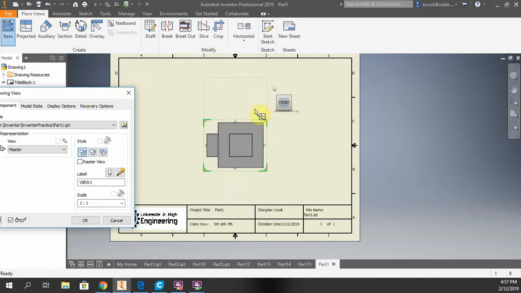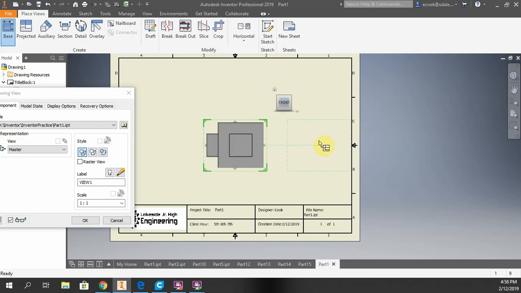Alright, so orthographic projection, placing your front, your top, and your right side views. This is where you have to act as the designer and decide what is appropriate for your top, your front, and your right side. So this is specifically focusing on my front view, and you want to have as much information about the part in your front view as possible. And so to me, this looks pretty good, okay? And you can rotate your view cube around to see and change that if you need to. So I'm fine with this.